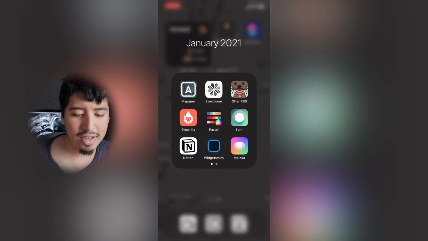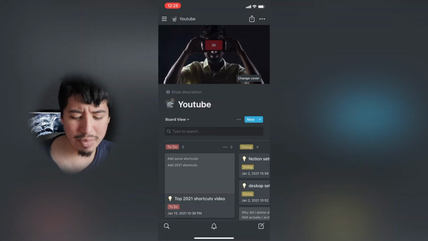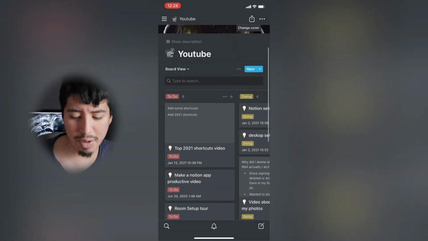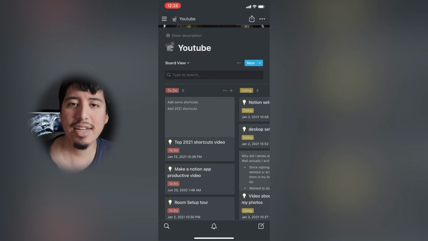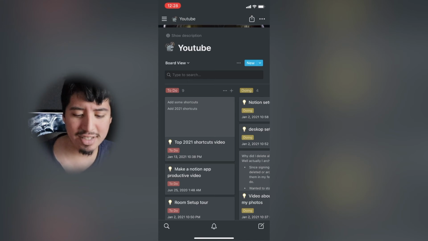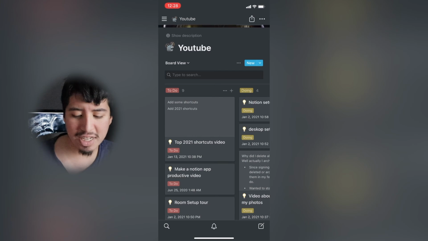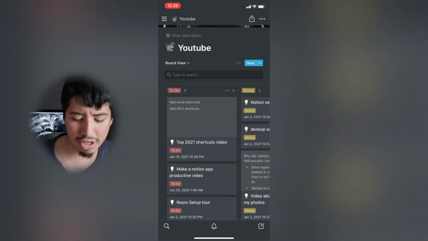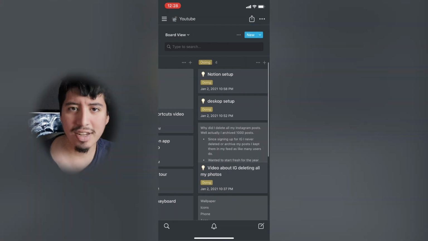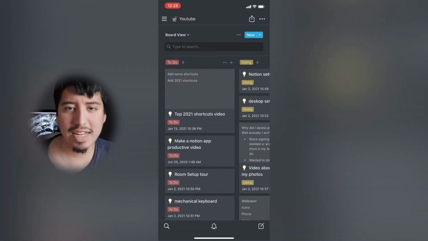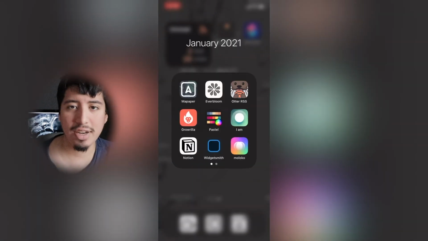Next, we have Notion. So Notion is a great app that I've been using for a couple of weeks now, and it is a fantastic app if you want to just get stuff done, and it helps you complete stuff and keep your life organized. It's just a fantastic system right here. As you can see, I have 5 sections. Right now I'm showing you the YouTube section. It's super simple to use, just to keep track of stuff that you want to get done, that you're doing, or maybe that you already completed as well. So yeah, it's just a fantastic app if you're looking just to get stuff done.